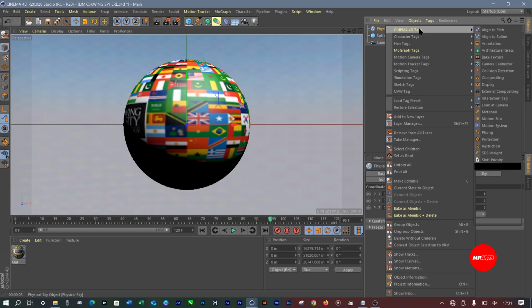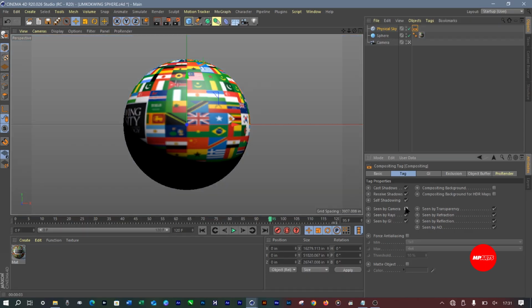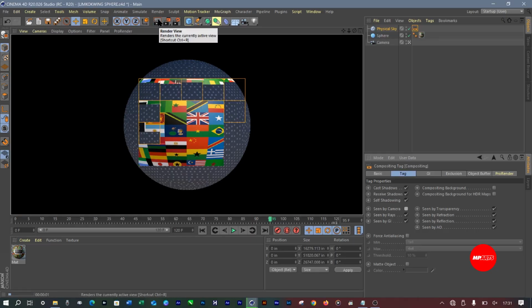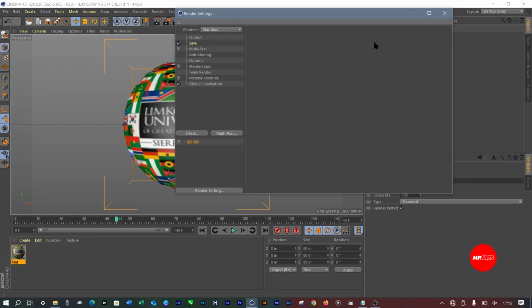Right click on the sky, CINEMA4D tags, compositing. Make sure you are on the padlock, then uncheck seen by camera. You don't want to see it in the camera, and that is it. This looks very good, and we are done.